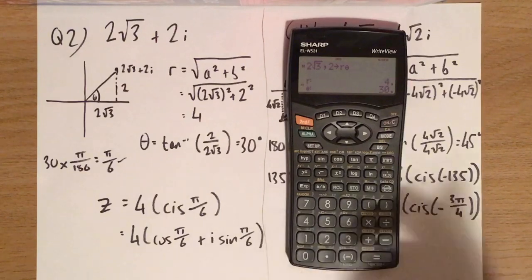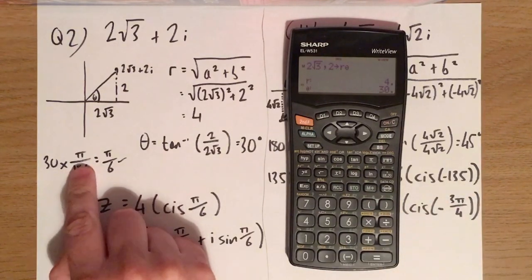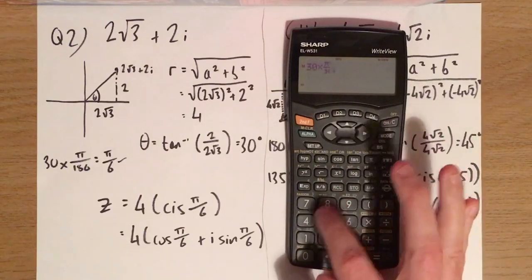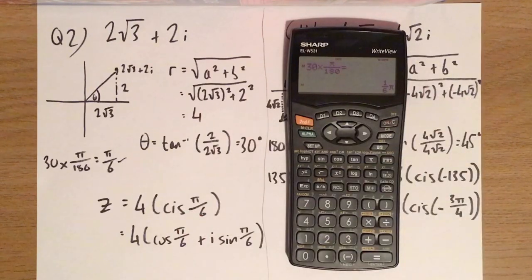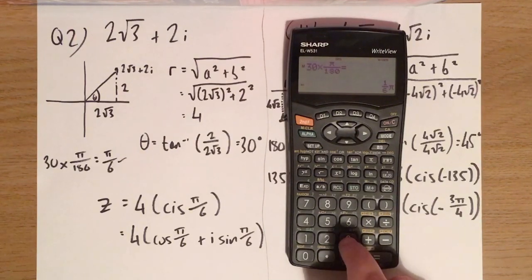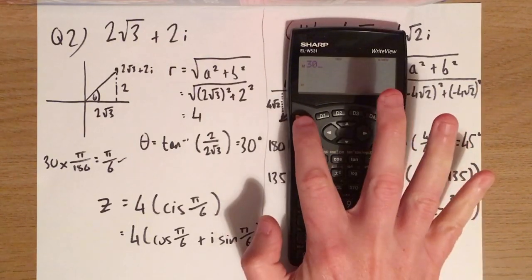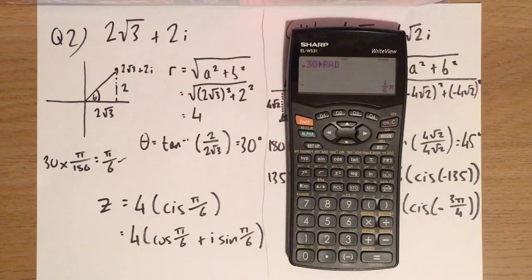If I'm asked for it in radians, just convert 30 into radians. Remember, to convert into radians, it's multiplied by pi over 180. So if you do 30 multiplied by pi over 180, there's your 1/6 pi, or pi over 6, as we more often write that. You can also do that conversion on the calculator once you get to 30. It's the one above the decimal point, so second function, and it's the d over g, and it's telling you that that is 1/6 pi, or just pi over 6.